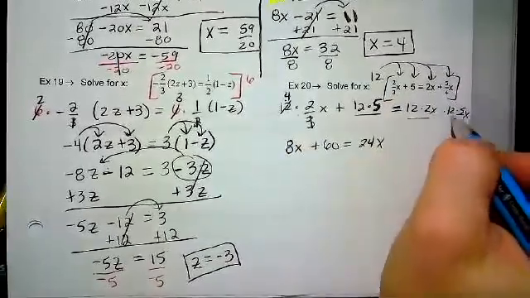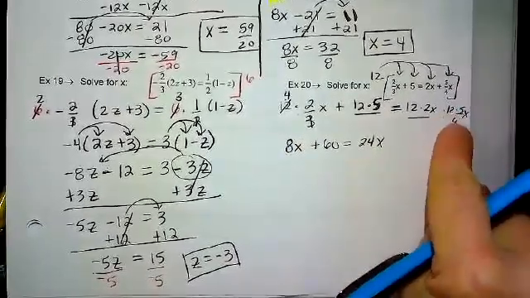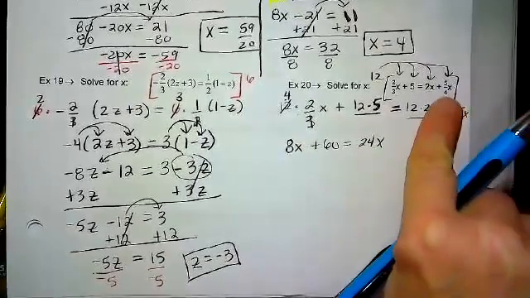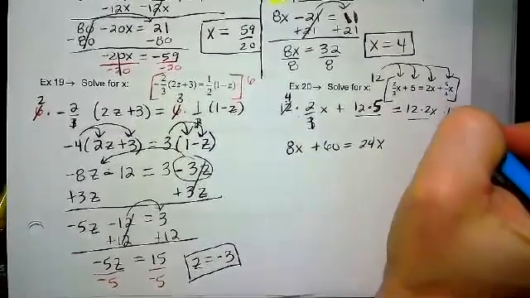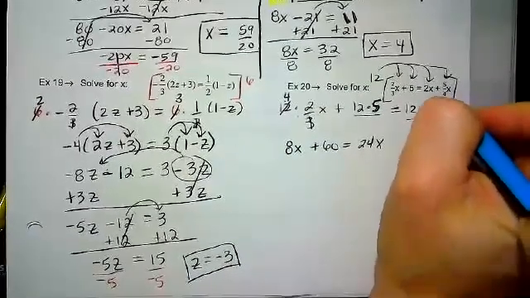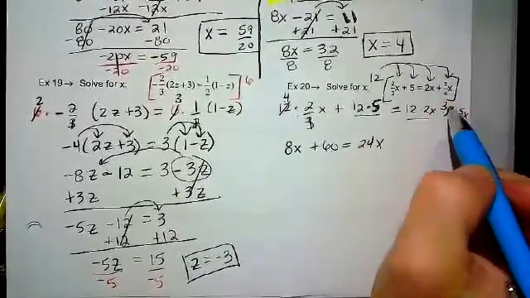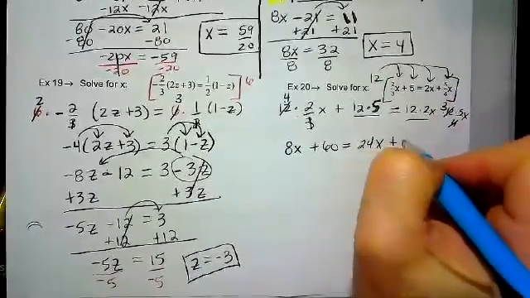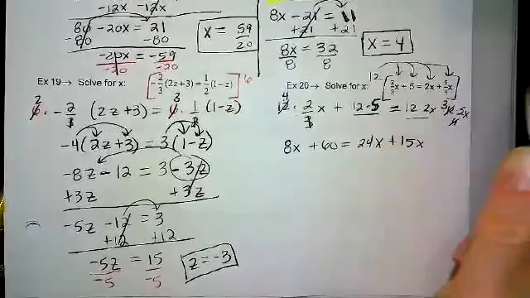And over here, we're cross reducing the 4 and the 12. I know it's kind of sloppy, I'm sorry, but this is reading 12 times that 5 over 4x. So 4 goes into 4 one time, and 4 goes into 12 3 times. And then we have 3 times 5x is a positive 15x.